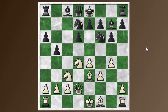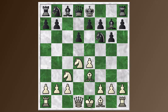Okay, that wraps up coverage of the dragon. Let's back up to the characteristic position of the dragon variation of the Sicilian right here after g6. If we back up, in the next episode, I'm going to look at the classical and the Scheveningen setups.